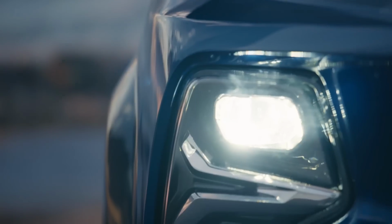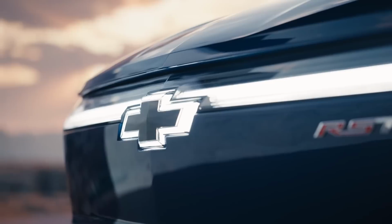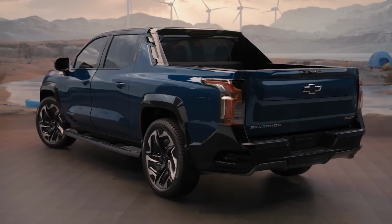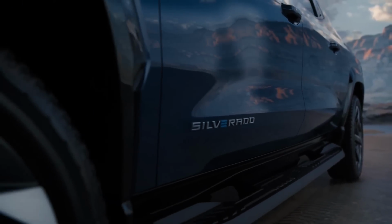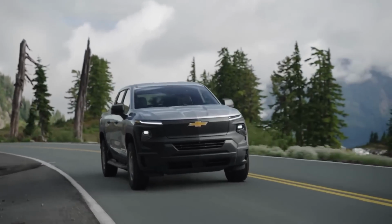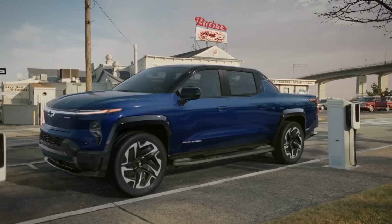We do know as soon as these go out into the world, into the hands of real drivers, that estimate is probably gonna go down closer to maybe 320 or something like that. And if you tow, it's gonna go down a lot more than that. Lower power models featuring two-wheel drive are expected to go on sale shortly after the launch of the work truck and the RST. And pricing for the Silverado EV, it starts at $40,000 for the work truck, and then it goes all the way up to $106,000 for the top of the line RST version. So there's a huge gap there from the work truck at $40,000 to the RST at $106,000.